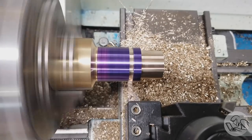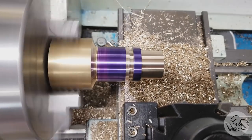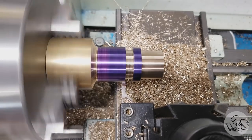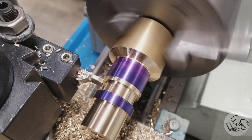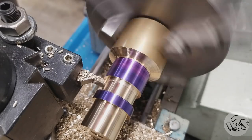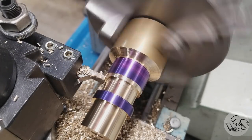And I'm going to do a series of grooves here behind the top of the part. The reason I'm doing this is that we're going to need an arbor to hold on to this part, and that larger diameter is too big for a 5C collet. So I'm reducing the diameter back here to 1 inch so that I can put it in a 5C collet for a future operation that we're going to need to do on the mill. So this area here looks to be about enough.